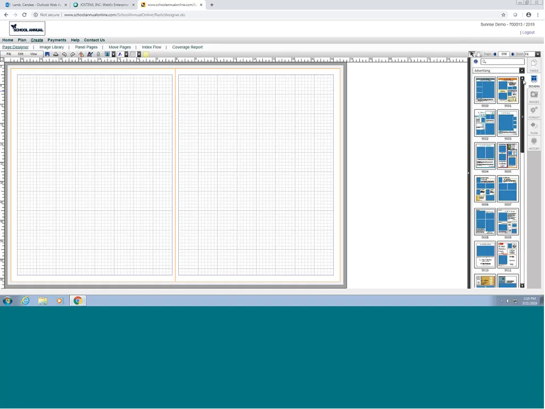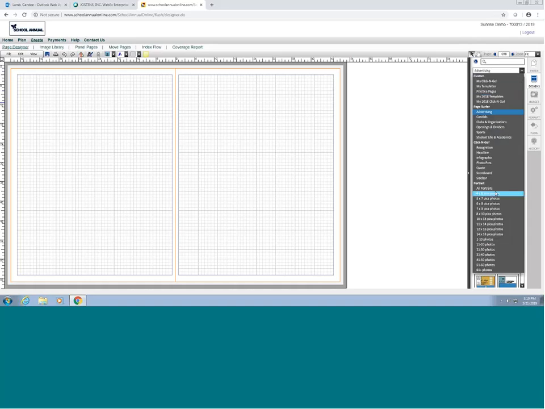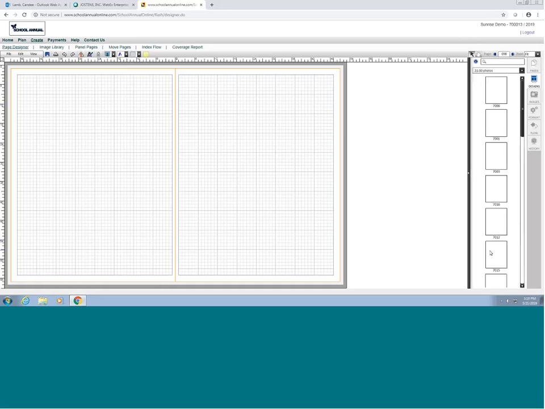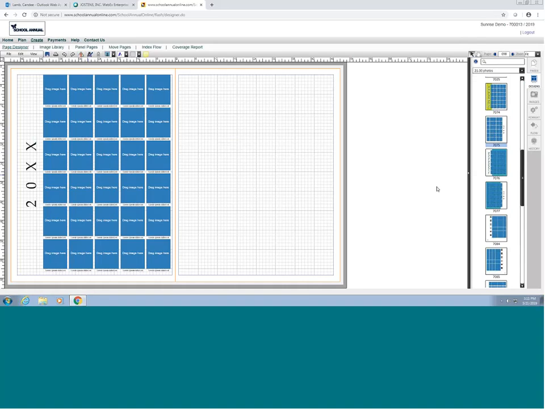and I will look for portraits that will have 21 to 30, they sort of group them. So we have 21 to 30, so we have some different layouts that we may look at. We can put one on the page. And this is going to give me just one page, and you can see that there are 5 across and there are 6. So I will have plenty of space here.